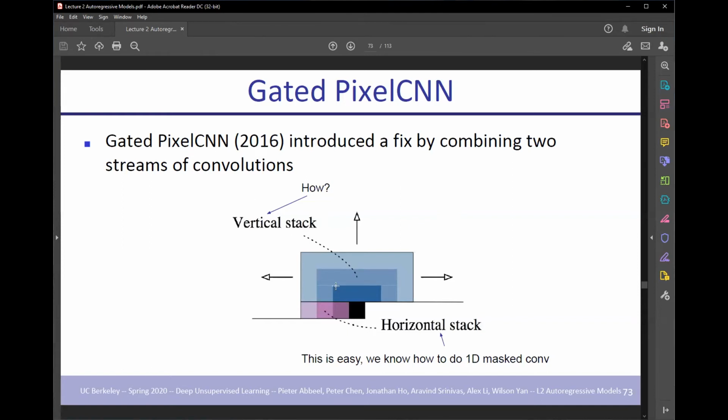Again, the attempt here is to eliminate this blind spot that we saw. So how does it do that? Well, it tries to divide the problem into two steps. One is focusing on all of the pixels on the stack that's above you, because you can use all the pixels all the way, including the pixels in what would have been the blind spot for just the PixelCNN. And then if we did that, the issue is we are ignoring these purple pixels within our same row and to the left.